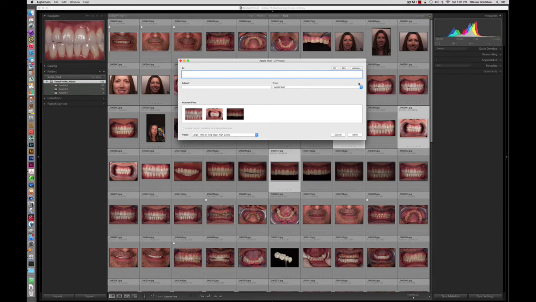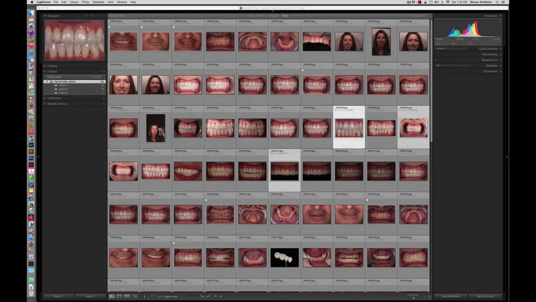So these images are JPEGs, but let's say you were shooting in the raw file format and the files are very large. It's difficult or impossible to mail those images because the file sizes are too large. So here, Lightroom takes the images, and right here there's a preset, and the choice is large, 800 pixels long, high quality, and you can see if I click on this arrow, you have different choices, but I like large, and there's very small file sizes. Okay, and then in the To box, I'm not going to put anything here.